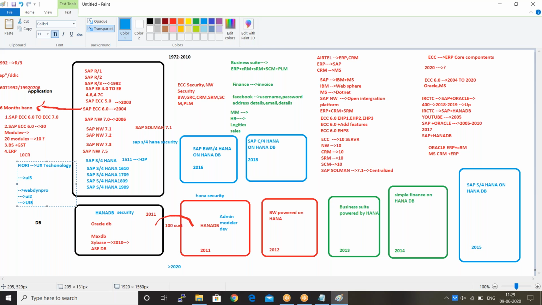So what happens? If I'm creating a user, instead of assigning the transaction code, what will we do? I want to assign some tile. You can call it a tile in the launchpad. The launchpad has this tile from this guy, this tile from this guy. So that is called a tile.